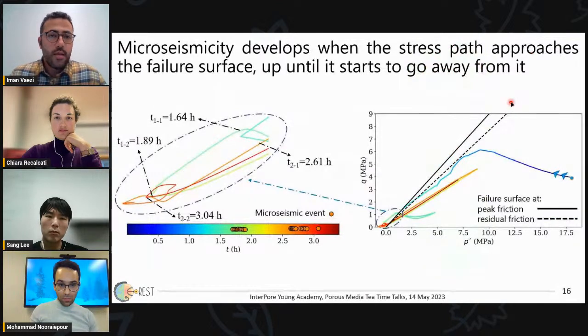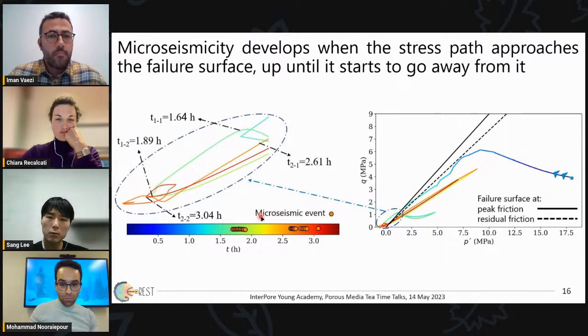We chose a point in the fracture near the injection well to monitor the stress path, which represents the successive state of stress during the simulation test. The initial stress is stable and is directed toward the failure surface as pore pressure increases with increasing deviatoric stress. Failure occurs under compression during the shear drop until fracture reactivation.